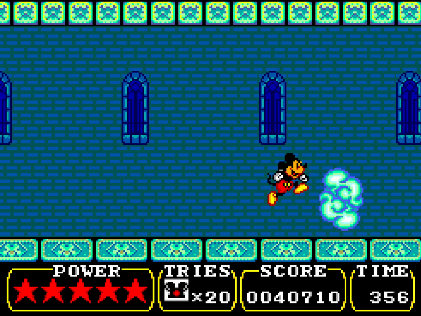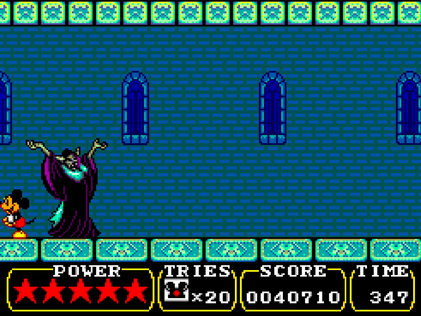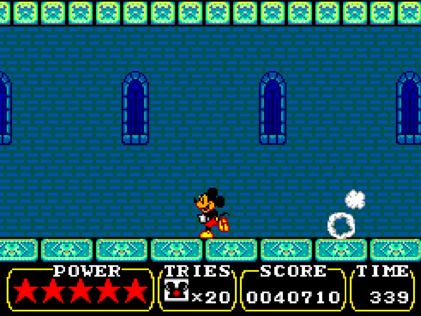Just keep jumping on her head when she does the lightning, otherwise the lightning will hit you. And there we go. It must be more than 2 hits on this phase. 3 hits. There we go. Okay, so we got the diamond, and that is the game done.